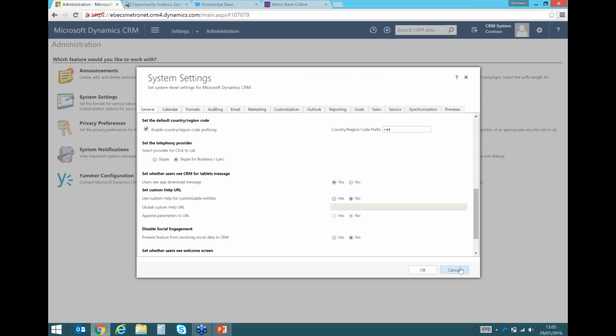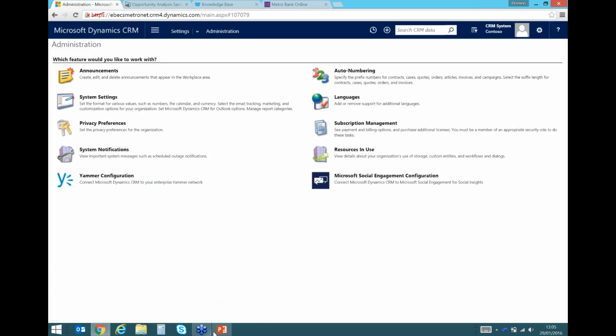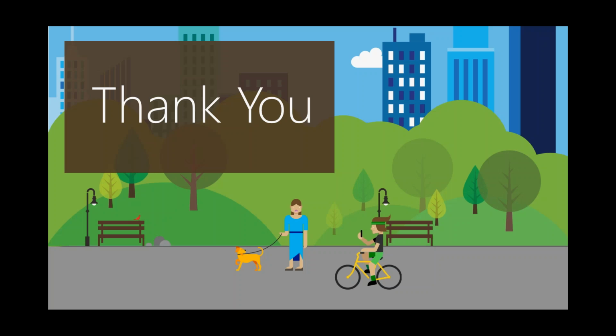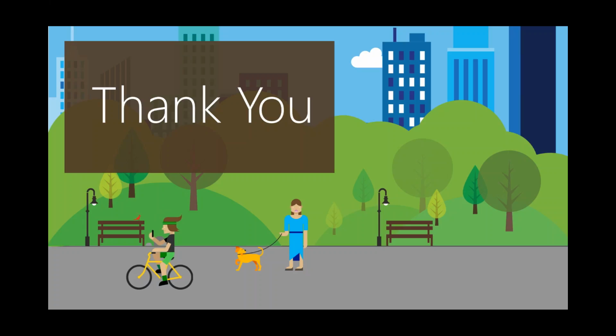Apologies, I'm using Chrome today. I think that's an IE feature. Otherwise, we would need to explore that use case in a bit more detail and find out if there's some way of achieving what they're looking to achieve, perhaps by integrating the telephony system.